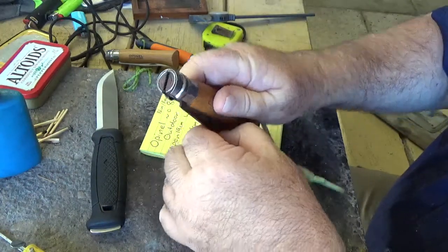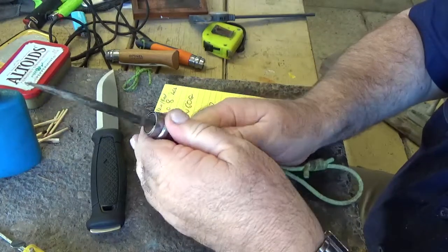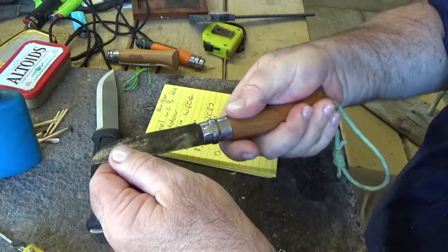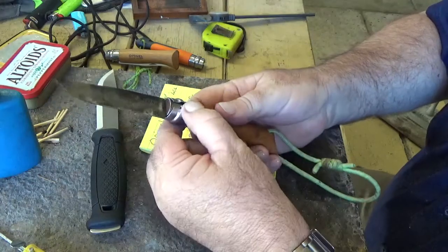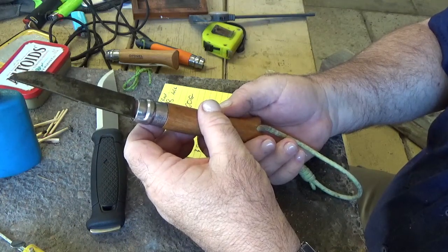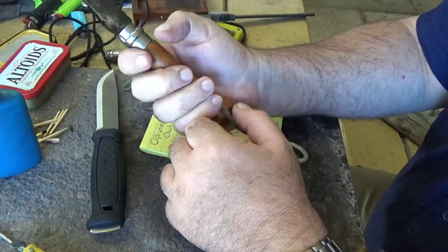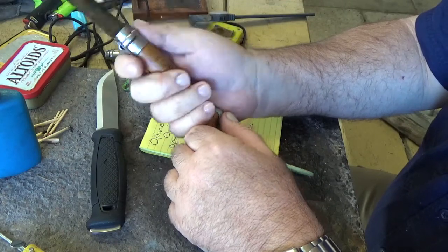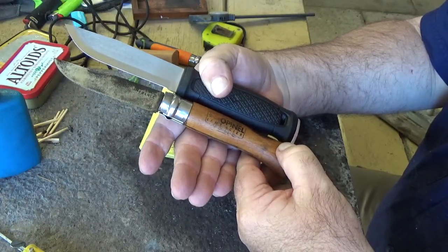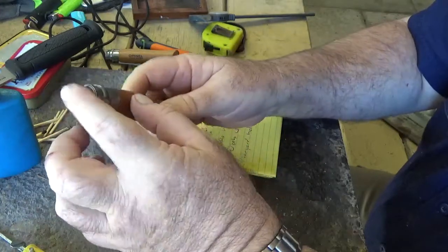There's the locking collar again. As you can see I can completely turn the locking collar around on this old one, whereas I can only get about a third of the turn on the new ones. There's still a fair bit of rocking — the wooden handle where the pin goes through has worn. I've used this to baton bits of wood and did things with it that, due to its size in your hand, you feel like you're holding a really solid fixed blade, and you tended to use it harder than you really should. The Mora Garberg alongside — as you can see, it's not much in it. Personally I would avoid the big boys unless you have a real reason for them, because you'll tend to over-stress the hinge and collar.